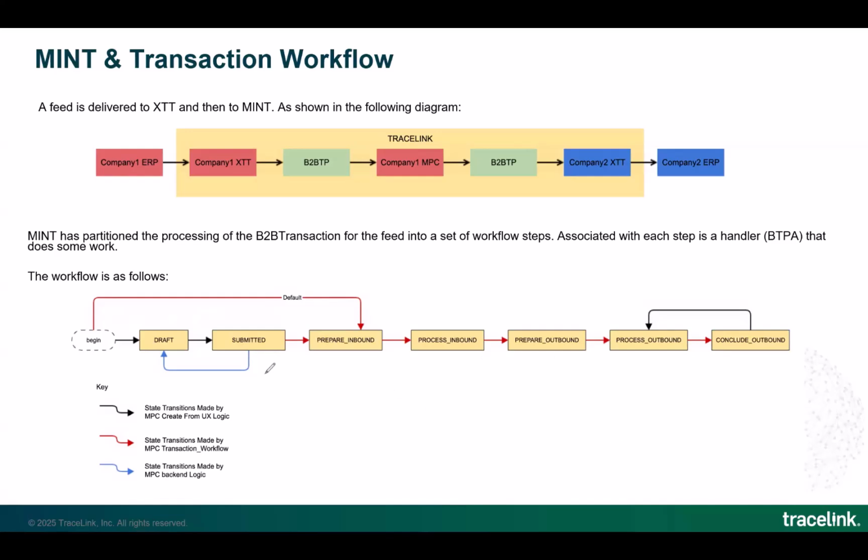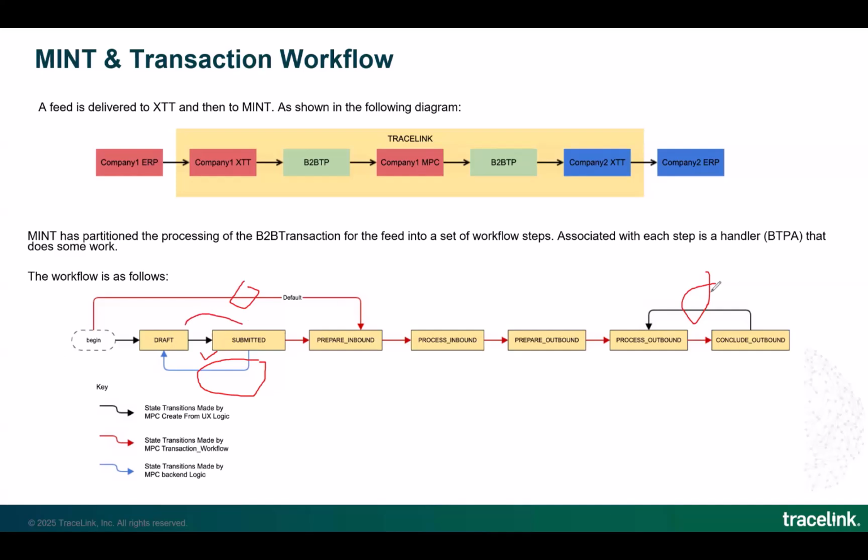Now, there are two exceptions in this logic, one here and one here. We already talked about the default one. This one, submitted to draft, is another stage that has been added. If, let's say, you submit a transaction from the UI and you get some sort of error, you can then edit the transaction, change some value and resubmit it, right? So the system will allow you to go back from submitted to draft mode so that you can edit some information and resubmit. Okay. This is only applicable when a transaction is created via the user interface.